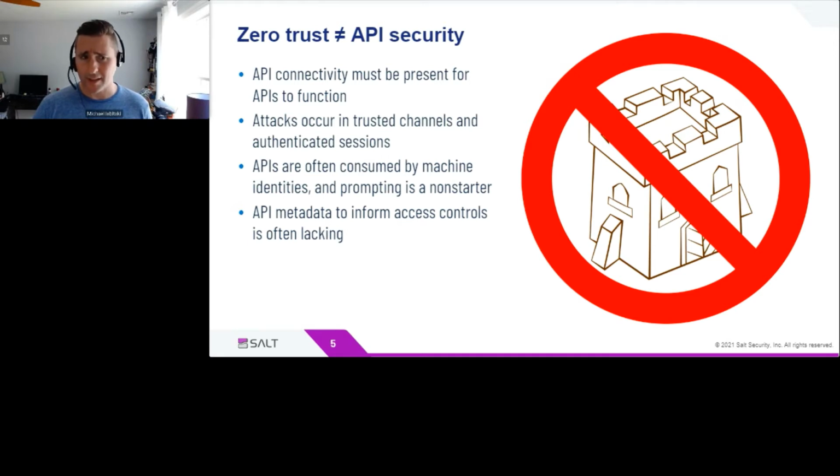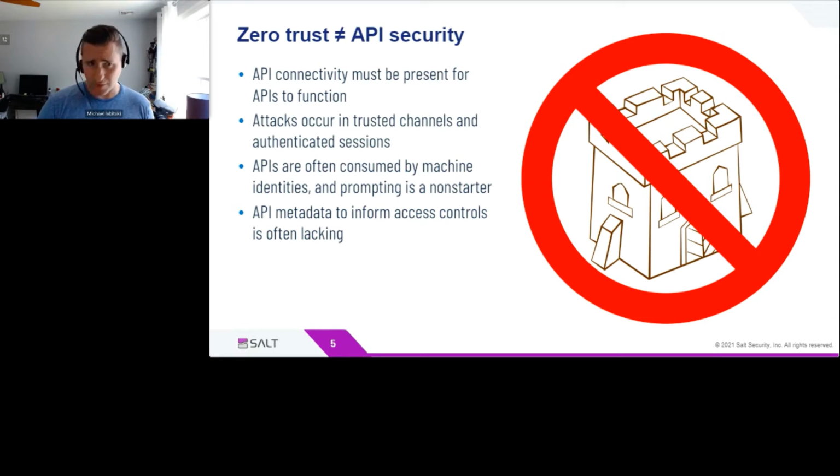We also see many API attacks in trusted and authenticated channels, right? A lot of scraping attacks take advantage of an authenticated session. It's a legitimate user, but maybe rate limits aren't in place, or that API is exposing more data. It's still an authenticated API call. So these network access controls are there, but it's very difficult to track the wider internet and all the potential consumers when you start getting into these public API use cases.